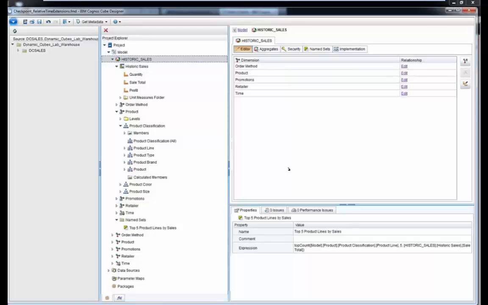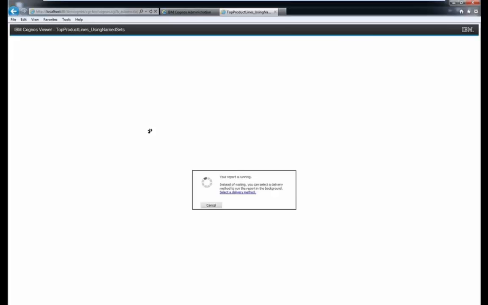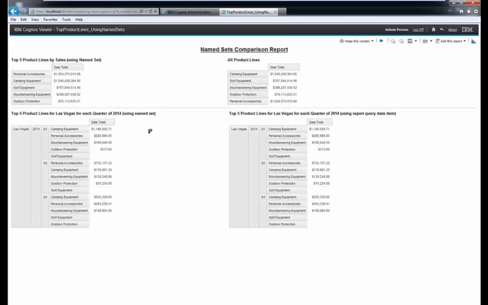All right, the cube's restarted, and let's go back into our Cognos connection, and we have that other report that I want to run, top product line using named sets. And again, this is one of these reports where I have a little side-by-side of using a name set, dragging and dropping that name set that was defined in the report versus creating a query data item on the right-hand side.